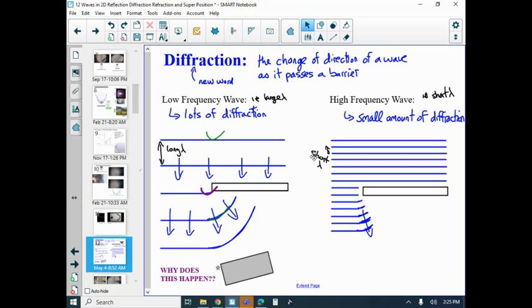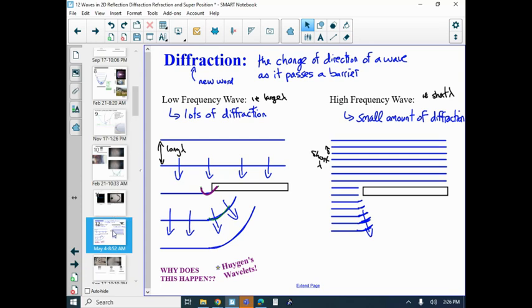And so the way to describe this and think about it in terms of wave properties is back to that Huygens wavelets idea. These little circular waves that really form this long straight wave. Picture one of those little circular waves there. You end up with half of it not having anything else to combine with and cancel out with, and so it continues on like normal. And so that's your little Huygens wavelets, they call it, because that's what it's referred to as in the light unit in grade 12. So I'm just using that terminology. Why not? It helps explain the physical phenomenon that we're observing, right?